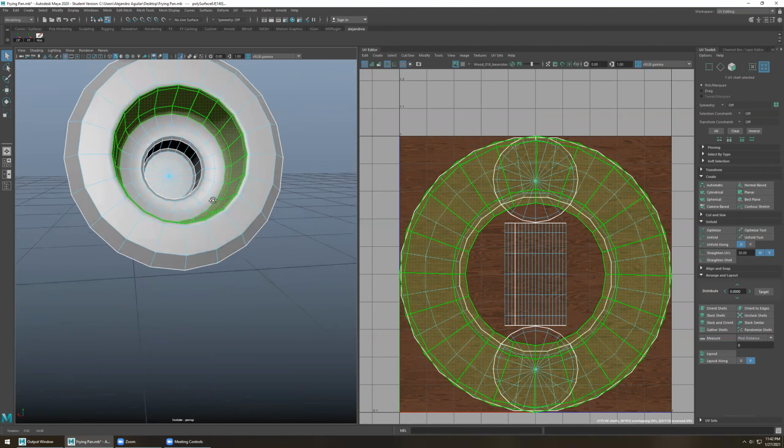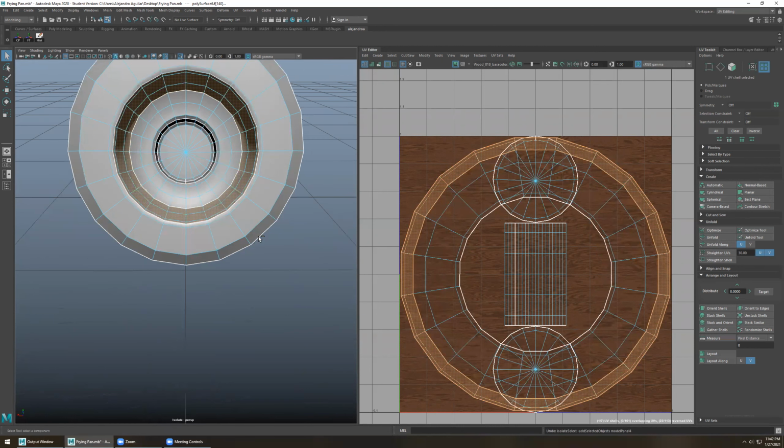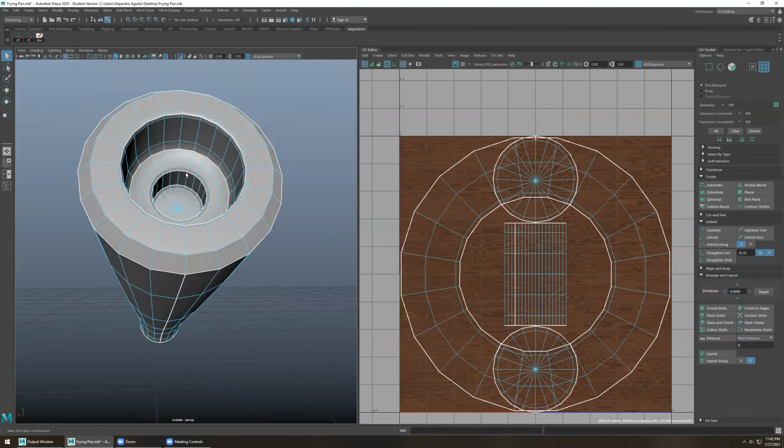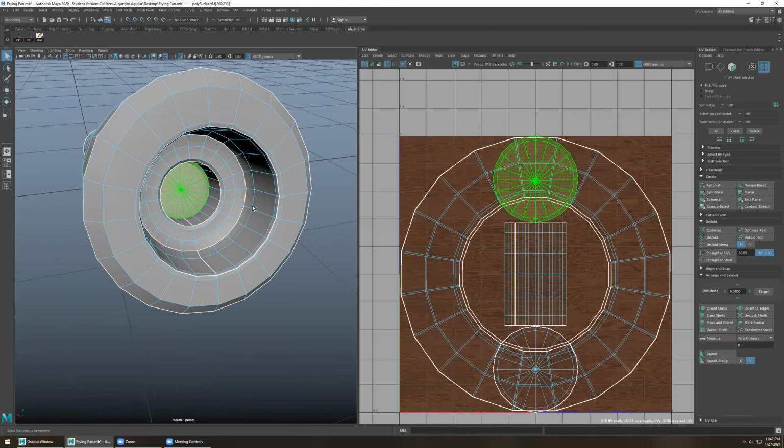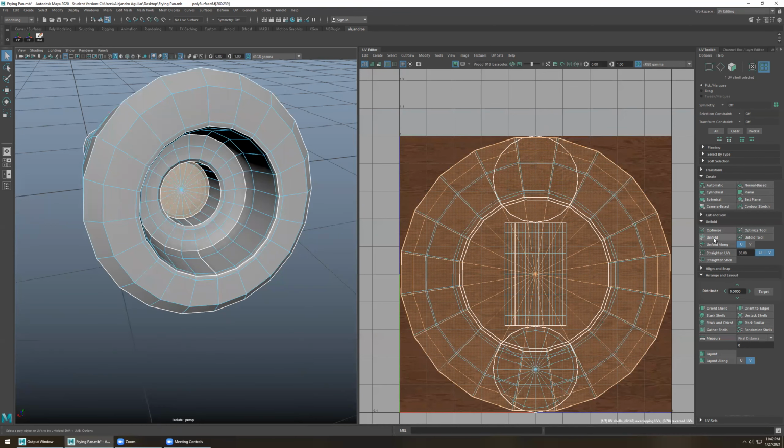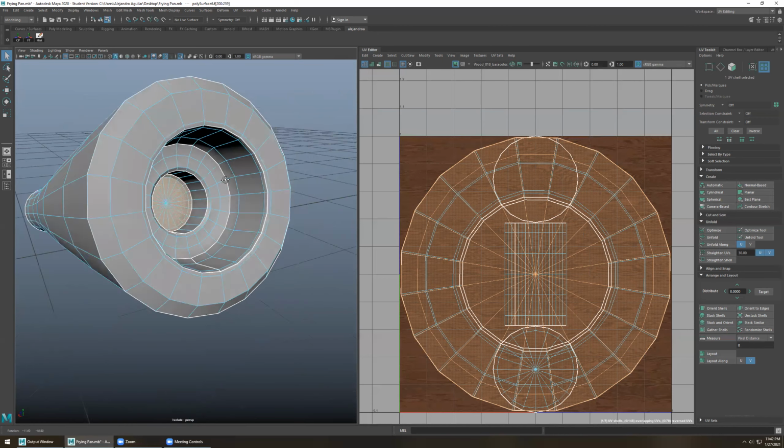But see, now we ran into the problem. We have this area that I cut so that I can make a cylinder shape out of. So we can get back to that right after. Unfold. Then unfold. Okay, so now we have that.